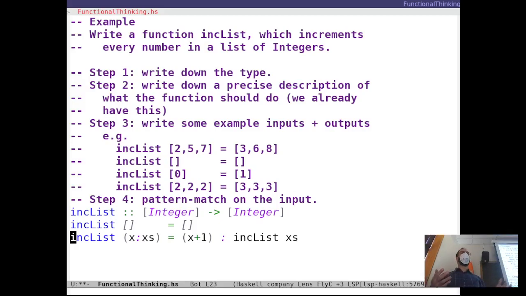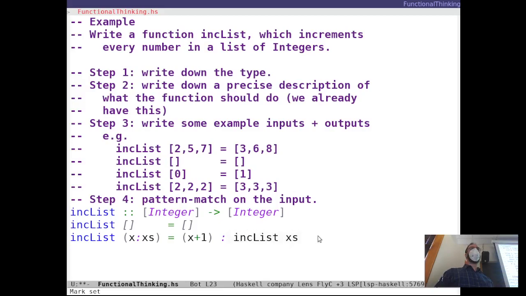And then the only question you have to ask is, what do I have to do with that correct answer to give me the answer to the original problem? So in this case, if we correctly get everything in xs incremented, all we have to do is stick x plus 1 on the front, and that's our answer, right? And by the magic of induction, it will be correct, because this is assuming this is correct.